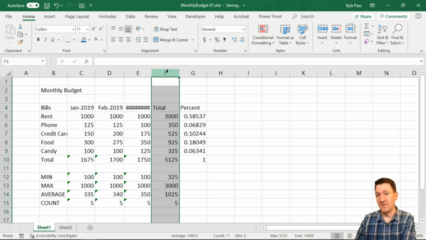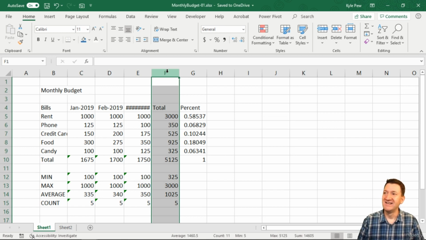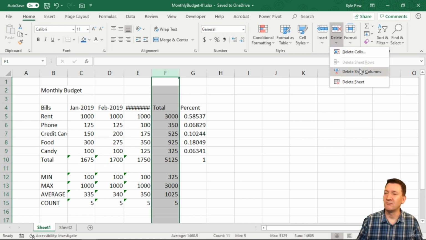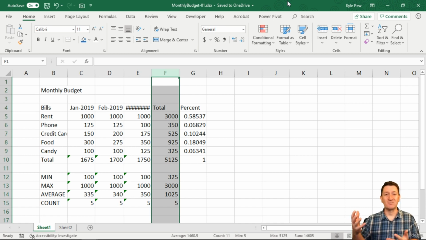Now again, if you don't have the full number pad, you can do Control and minus at the top of your keyboard. No Shift key on that one, just Control and the minus symbol. Done. All right, and you got the same option up above. On your Home tab, you got delete, and you can delete rows and columns right there. So you have multiple ways to do just about everything, but I love shortcuts.